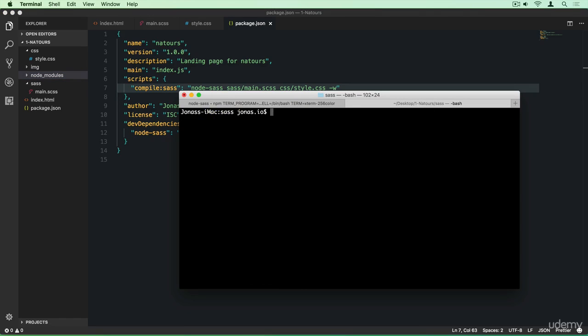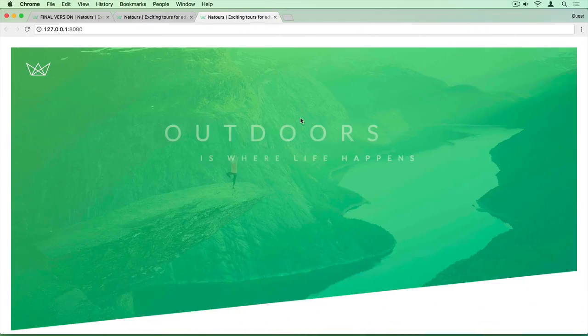Let me just clear this up. And I also have to go back to my project folder. You see right now I'm in the sass folder and I need to go back to the main folder. And so now I'm here, right? All right, and now all I have to do when I'm in my home folder is to write live-server. So again, I can call this on the command line because it's a global package. And let's see what happens now.